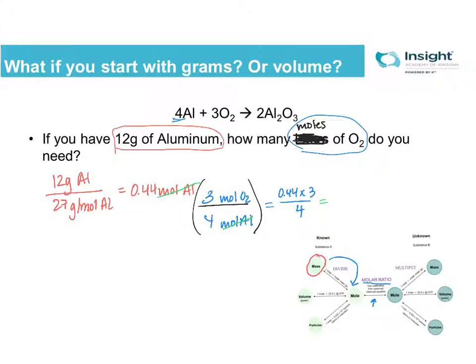So that gives me 0.33 moles of oxygen. And since the question is asking me in moles, I'm done. All I had to do was get here. If the question had asked me for mass or something like that, then there'd be one more step to this, which I'll show you on the next slide.